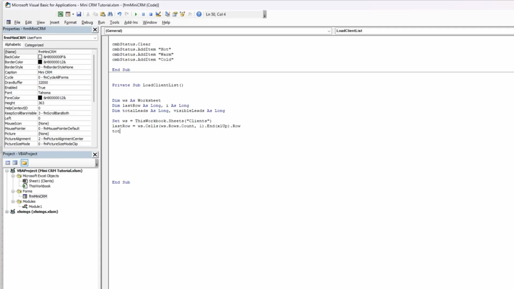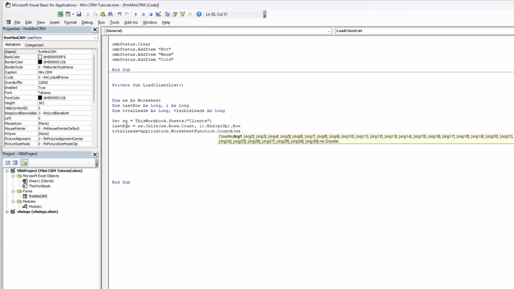Then we're gonna set totalLeads = Application.WorksheetFunction.CountA(ws.Range("B2:B" & lastRow)).